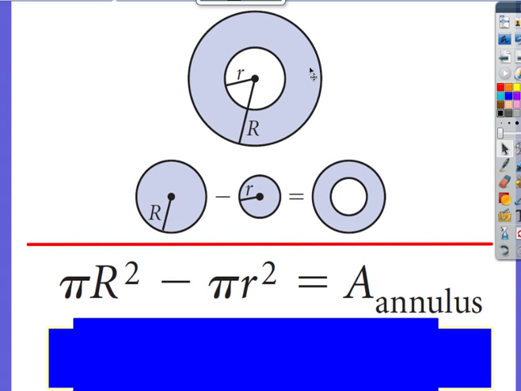Now I want you to think about that. We're taking the whole area, everything inside of the outside circumference, and then we're subtracting the little circle, and what's left? Well, it's the shaded region right here, and that's how you find it. So go ahead, draw this picture, write this equation. If these middle pictures help, then write that too, please. But all I need is the picture and the bottom equation. Pause it. I'm going to move on.